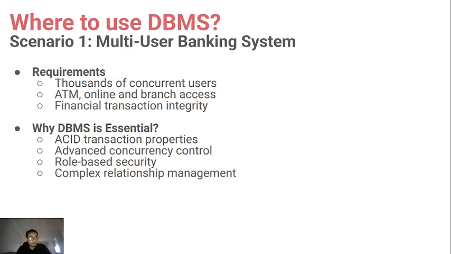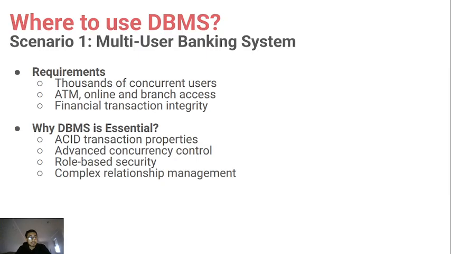the same time. So a DBMS is required here because it provides ACID transaction features which ensure that when you transfer money from account A to account B, either both the debit and credit occur or neither happens, preventing money from being lost or duplicated. The DBMS supports concurrent access using advanced locking techniques which ensure that if two tellers access the same account at the same time, the transactions are appropriately serialized.